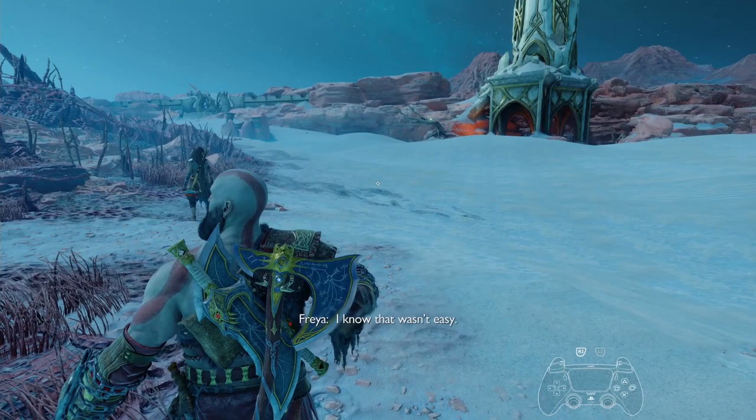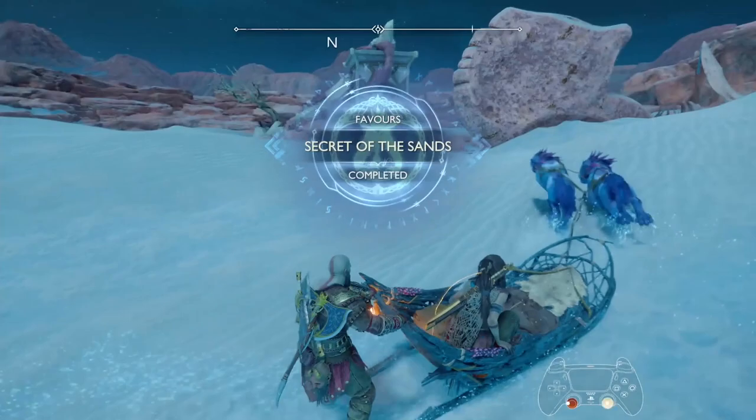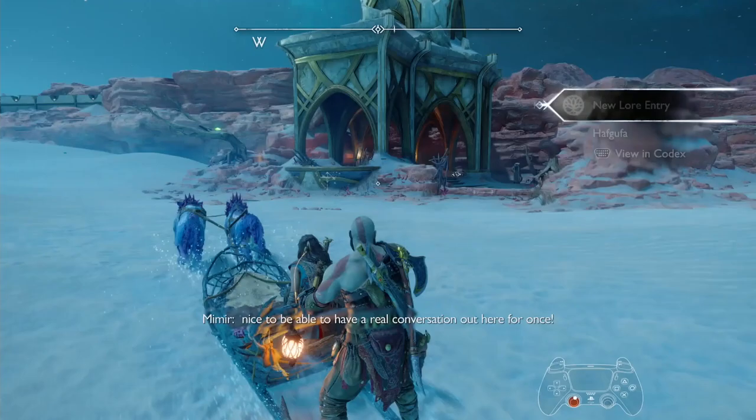But yeah, once you release that, that purifies this part of the region. So there's no more sandstorm, as you can see. And right, now let's go and do some collectible hunting. So get back in your sleigh, head sort of west to this tower, the broken tower, not sure what it's supposed to be. And then you want to head inside, there'll be a few enemies.